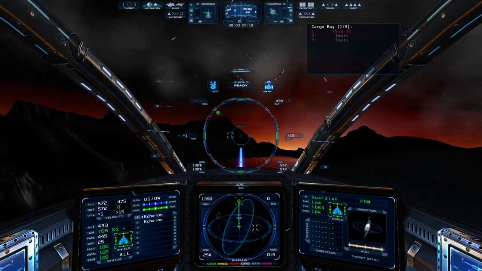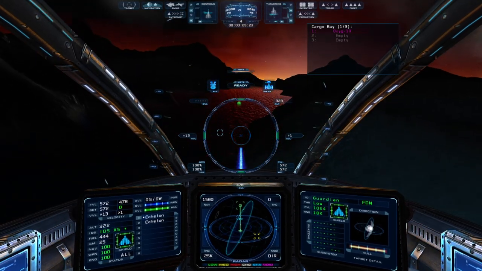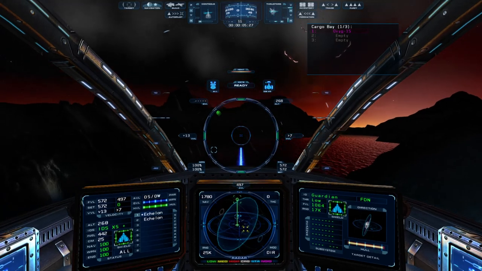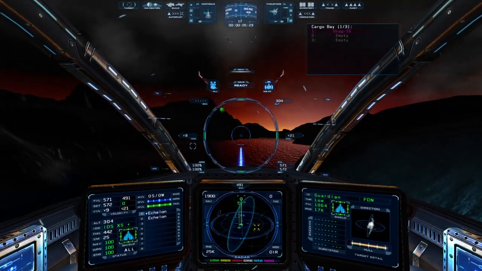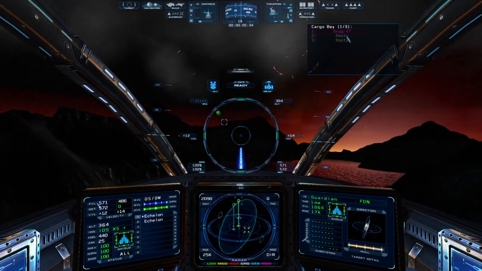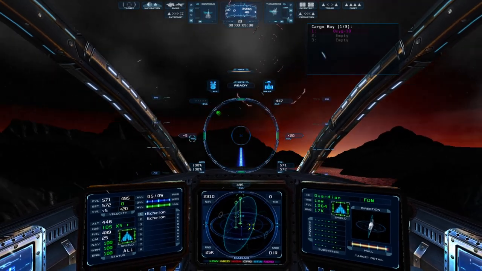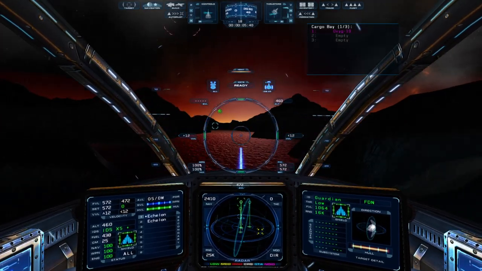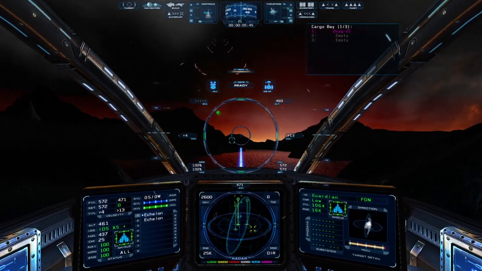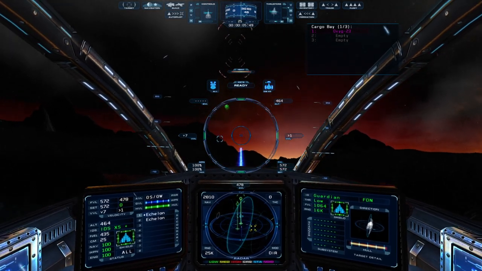In terms of the gameplay, Evochron is very similar to X4 Foundations in that it's build, trade, explore, but it has a much more solo game quality to it. You can rent mercenaries, hire mercenaries, have them follow you around, but you're not creating fleets. It's still very much a solo game. I guess I would say it's a cross between Elite Dangerous and X4 Foundations.